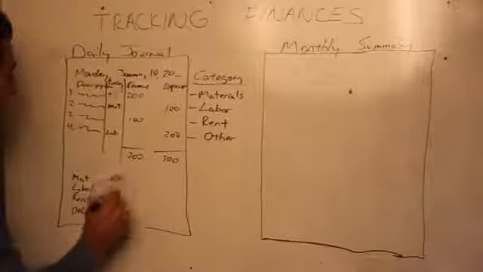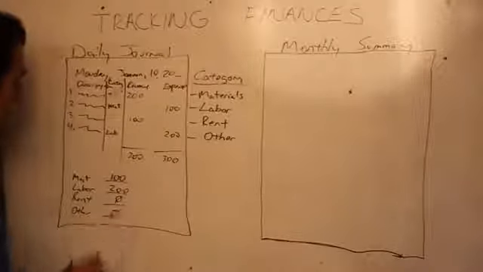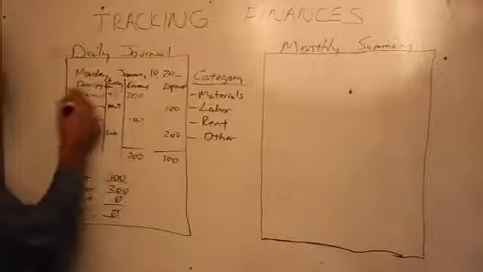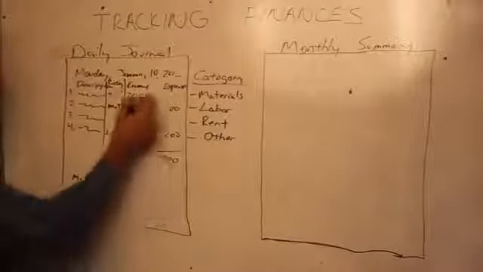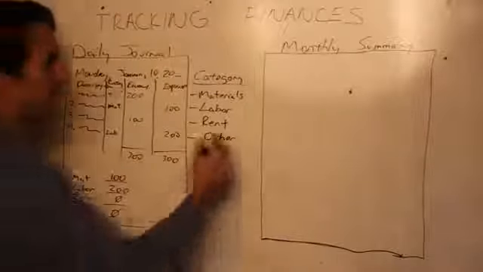Each one of those categories: 100 there, I had labor at 200 today, I had 0 in rent, and I didn't have to pay any other expenses. And so off you go. Now what you do is every day you just do this. You fill it in real quick, put it in those columns, and you're done. Summarize at the end of the day, and then you go to your monthly statement. And this is January.